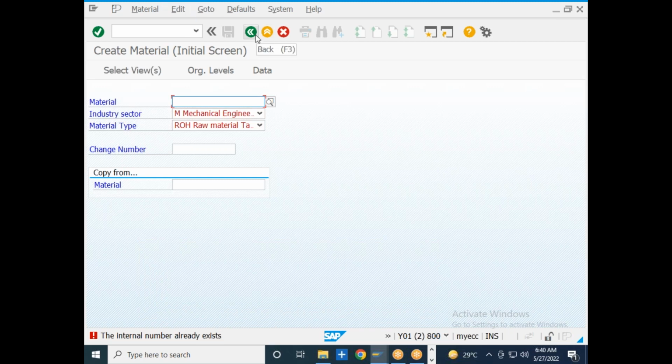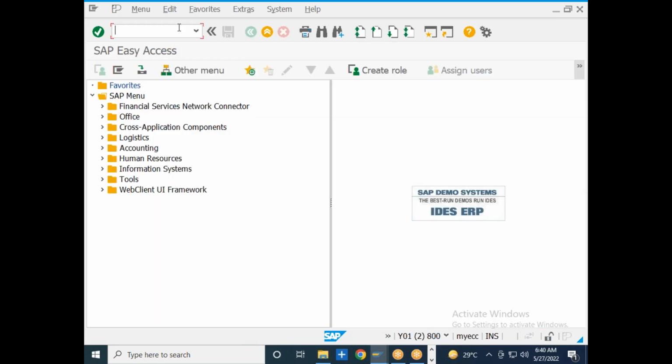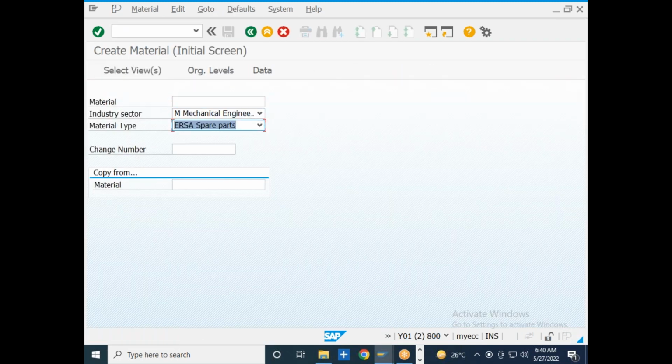I think the number range is exhausted for all these things. Now let me try to create a material ERS here. X123. For all these materials, I think, packaging material we will see, MM01 and I will put VERP.